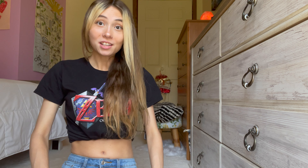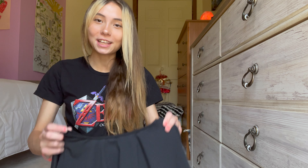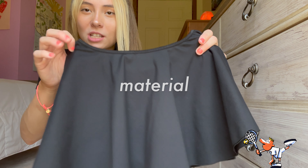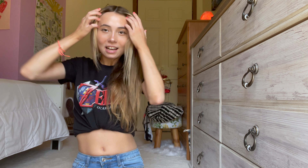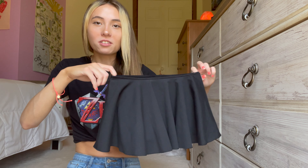Next up we have a skirt. Frankie's Bikinis makes apparel and swimsuits, and I am always a sucker for their clothes because they are really cute and unique. I picked up this black skirt — I don't know if it would be called a tennis skirt, but it is tennis skirt material for sure, and it does have the billowing in the front like tennis skirts do. The reason I like this skirt better than any tennis skirt is because it is just the size of a skirt. I cannot stand when a tennis skirt has fabric up to here covering your stomach — you eat one meal and the shape looks so weird. This is literally just the skirt and nothing else.